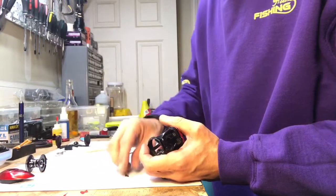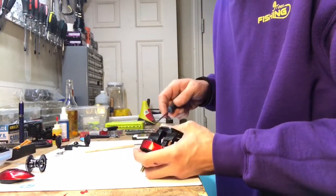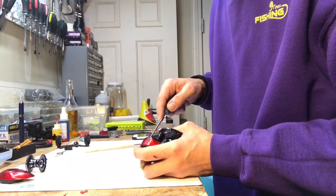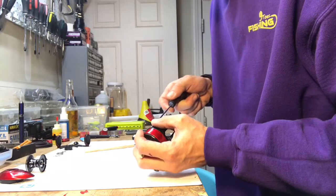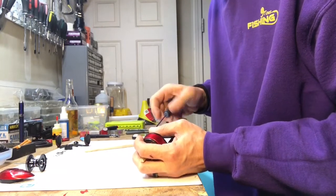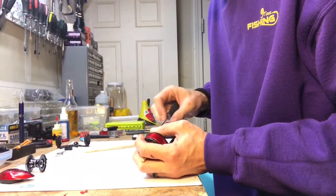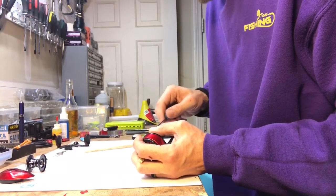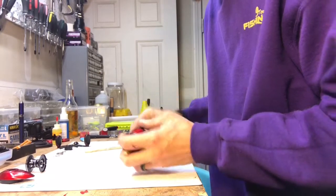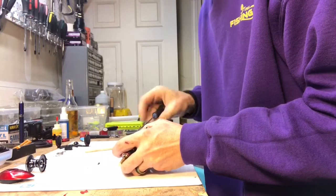It's also not a bad idea to take pictures as you're pulling it apart so you can compare it to the reel when you're putting it back together to make sure you're getting everything in the right spots. These inside ones are a little bit of a funky angle. The screwdriver likes to fall off of them, but it's not too terrible overall. So we'll get these 2 out.